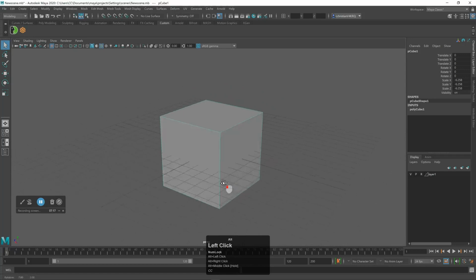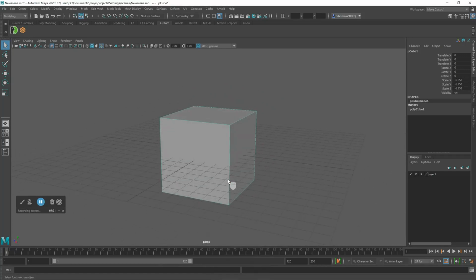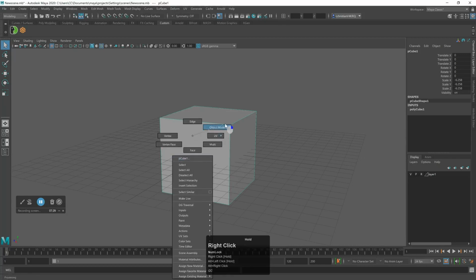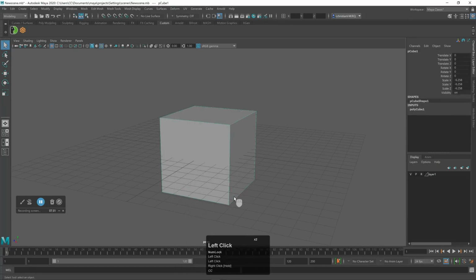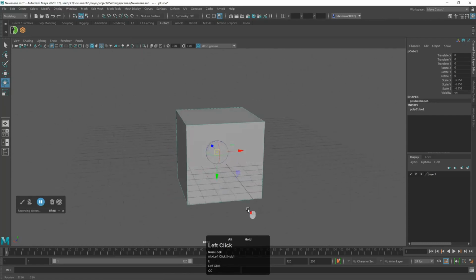Alright, one thing else I would like to show you while we're here. I am going to hit the insert key on my keyboard, and what it's going to do is allow me to change the rotation of this cube. So let me do that. Oops, object mode. Okay, we need to hit E for rotate. Now we hit insert, and now we're able to change the rotation of that cube.